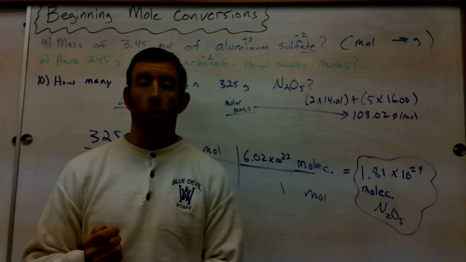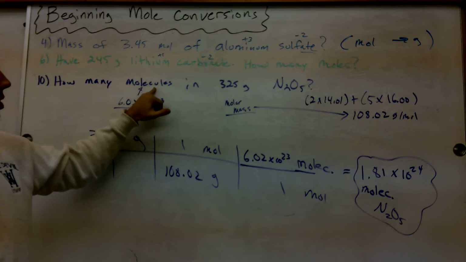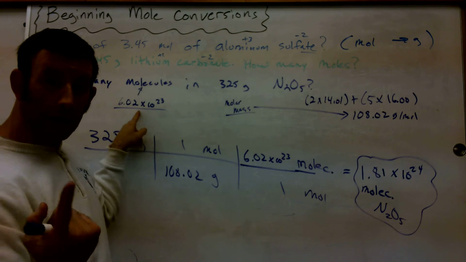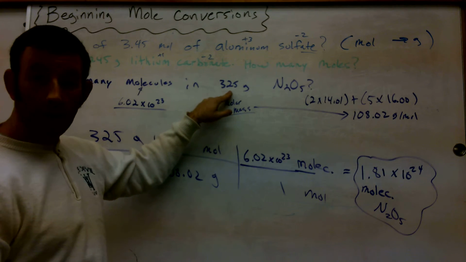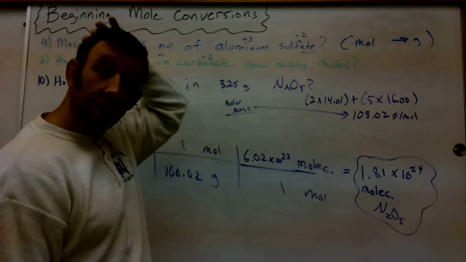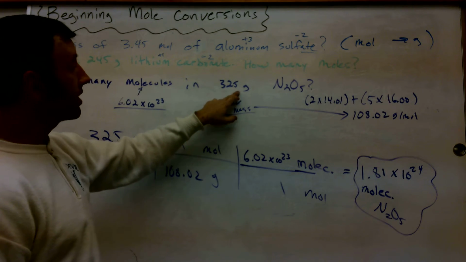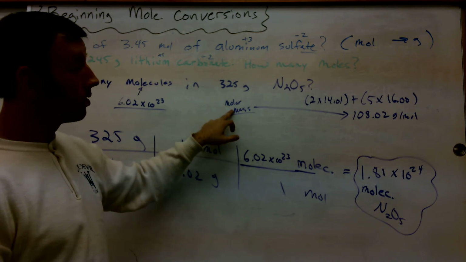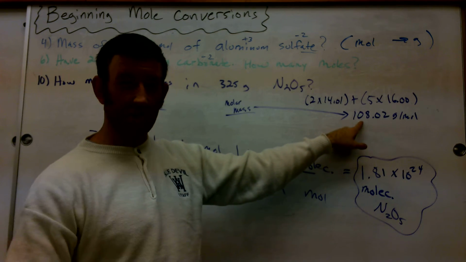Okay, so again, let me walk back through the logic with you. I need to know how many molecules I have. That's my automatic trigger to use Avogadro's number. I see grams. This is my given quantity, because that's the number I tell you: you start with this many grams, and we want to know how many molecules that is. So this is going from grams to molecules. Because I see the gram symbol, I know I have to figure out my molar mass. I always find that before I even start the calculation. It's a good habit to get into.